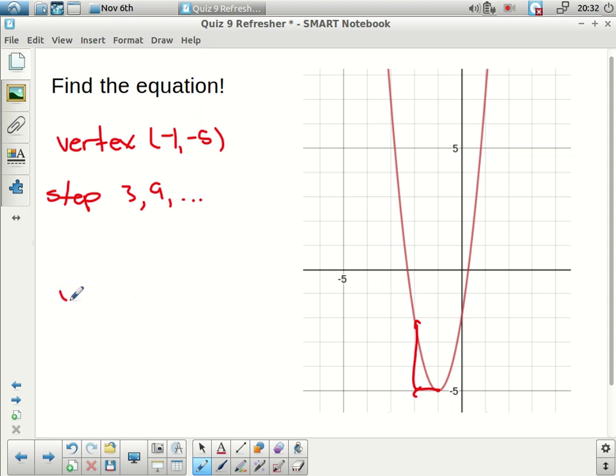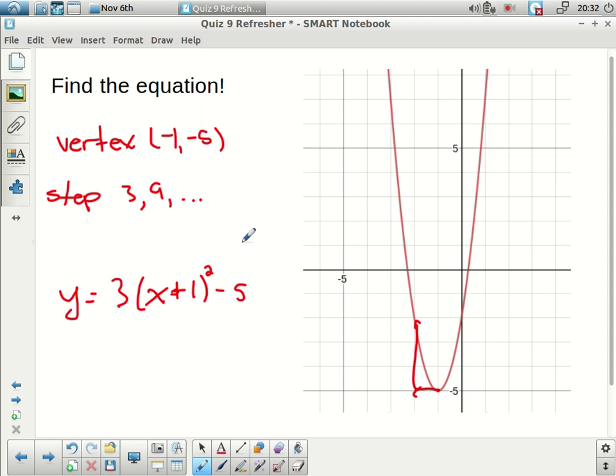So what's my equation? Well, it's y equals, the first number in my step, that must be my multiplier, so it's 3. And then my vertex, inside the brackets it does the opposite, so it's at minus 1 here, so I'm going to write plus 1 in here. And then on the outside it's minus 5, that stays the way it is. And don't forget the squared on the bracket, that's really important. And that's pretty much it.